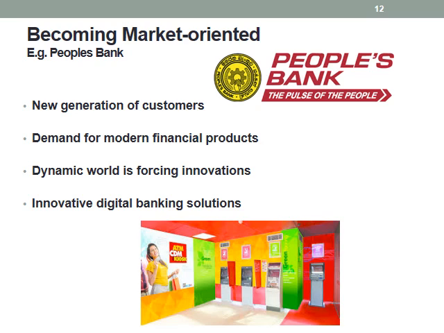A dynamic world is also forcing innovations. We have to innovate in order to be competitive. So these innovative digital banking solutions came up in People's Bank. As a result, their customers are empowered. Take for example a person who has only 100 rupees. Will that person go to a bank branch and deposit that 100 rupees in front of the bank staff? Obviously not. But due to these digital and innovative banks, even if you have 100 or 200 rupees, you can go to the self-banking unit and deposit it into your account.